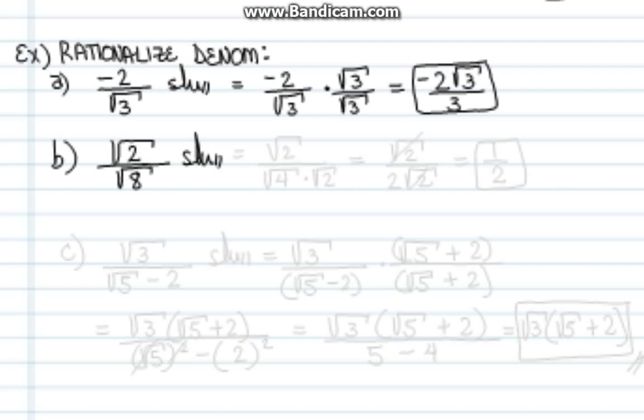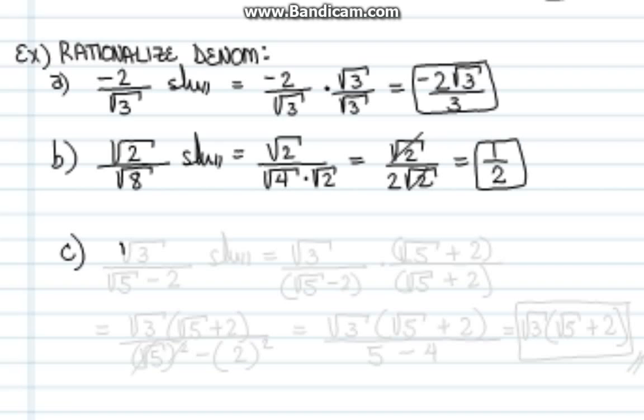There's a couple of ways you could do this problem. I'll just show you this way. If you know another way, go ahead and use it. You can go ahead and bust up the bottom as the square root of a perfect square 4 times the square root of 2. And then the square root of 4 will simplify to 2 in the denominator. Okay, now we can simplify the square roots, and we got 1 over 2.